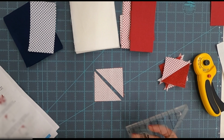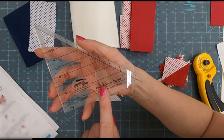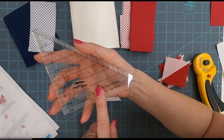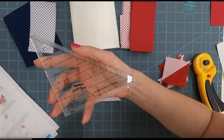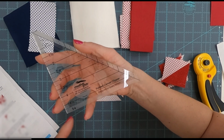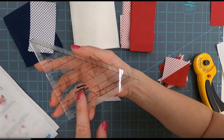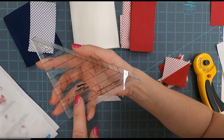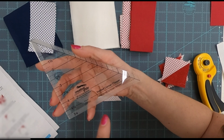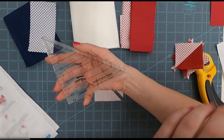Or if you have the folded corner clipper ruler from Creative Grids that I actually spoke about and showed you in the very first table topper video that we did at the beginning of this year, the one that featured the bunny rabbit, we can actually use this to also square up half square triangles. So I'm going to show you how to do that first, and then I'll show you how to do that with a regular square ruler.